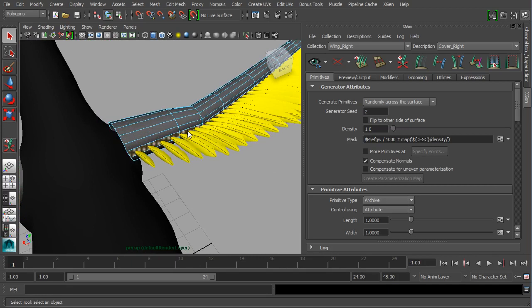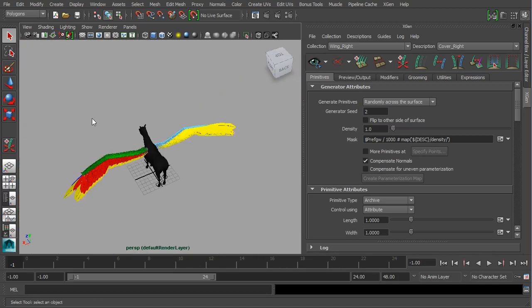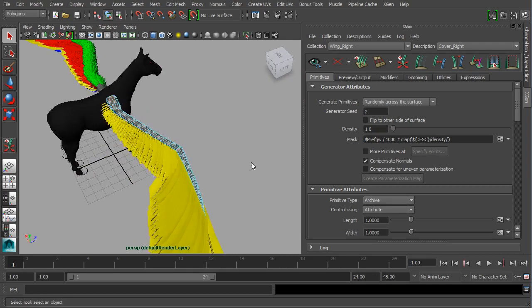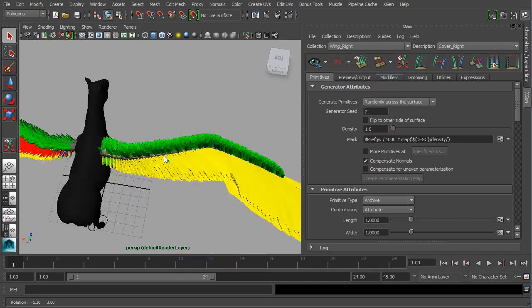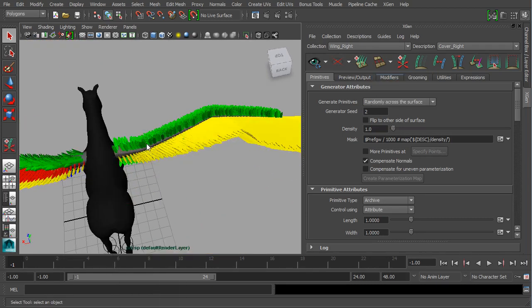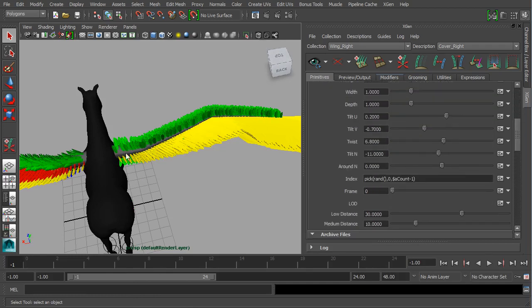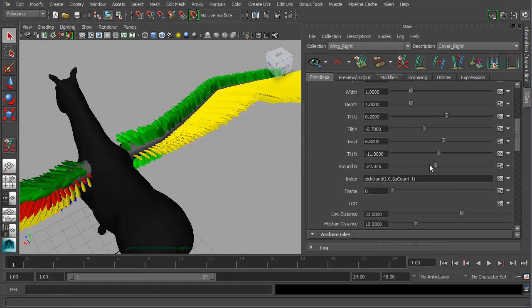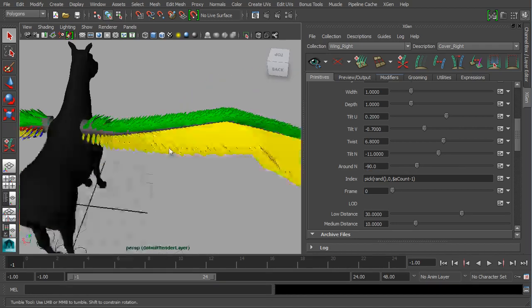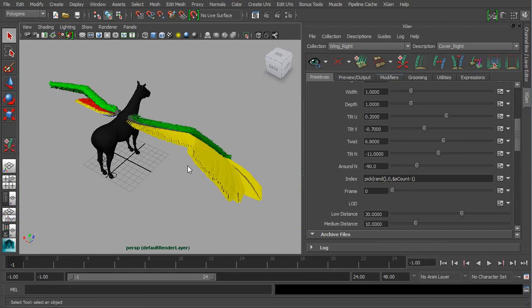So we've already got these faces selected. I'm just going to increase that selection, invert that selection, and then it will be replaced with selected faces. And again, because it's the opposite side, we need to adjust these feathers. So maybe it's the around N, maybe the opposite way. It's usually 90 degrees, so minus 90, like so. So I'm just going to pause the video while I do the other two, the upper and lower, and then we will just look at the wings.